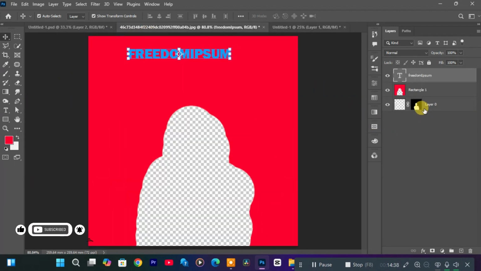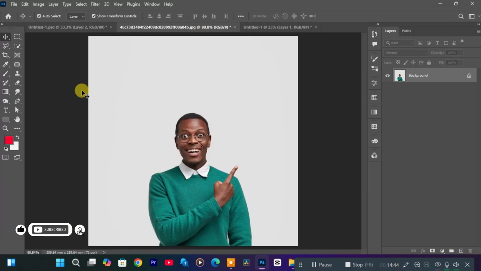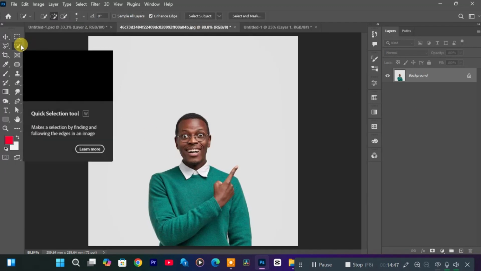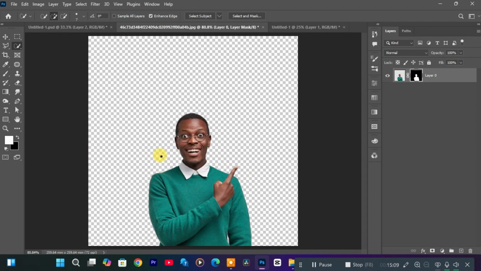Now what is the other tool that we spoke about? We spoke about the selection tool, right? Now I want to get this image back. So to select, what do you hit? W, and then the selection tool will be made, right? Now an easy way that you can select a subject is by coming up here and hitting select subject, okay? But if you hit select subject, make sure you are on that particular layer, and Photoshop is automatically going to select the subject for you like this, right? And to remove it from the layer, you just come to this mask here, and then you hit it like this. So when you hit it, this has been selected, right?